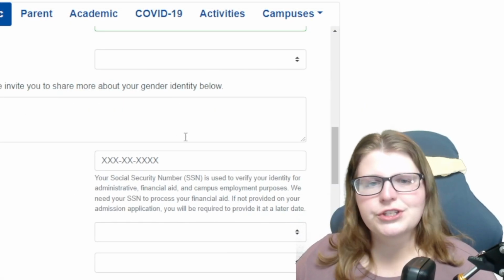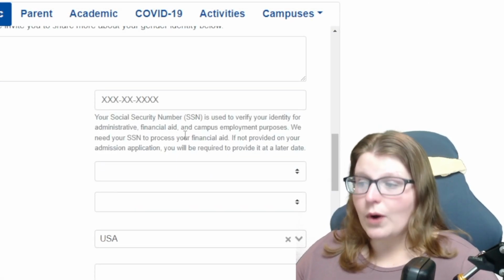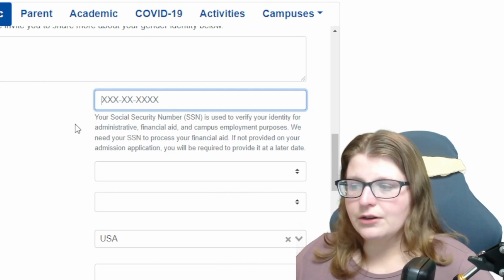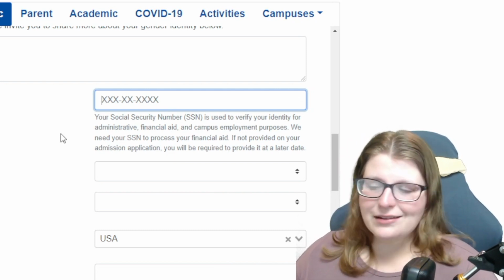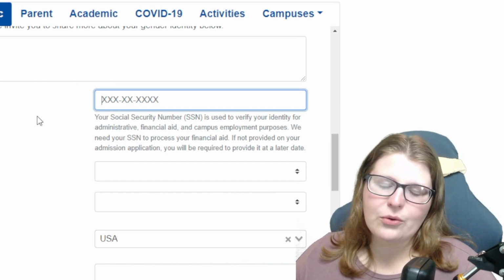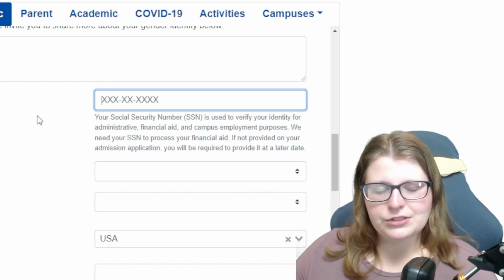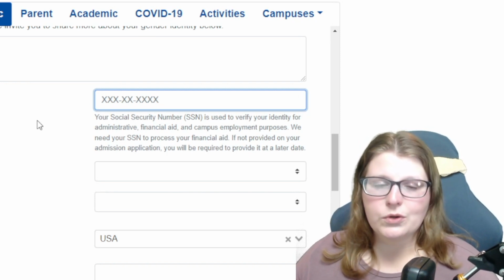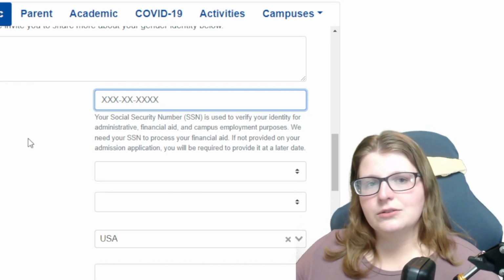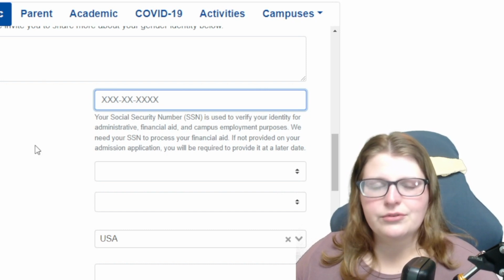For your social security number, it's not a required field, but if you plan on applying for financial aid, that number is how our financial aid department connects your application to your FAFSA. So you won't get an award letter unless we have your social security number on file.